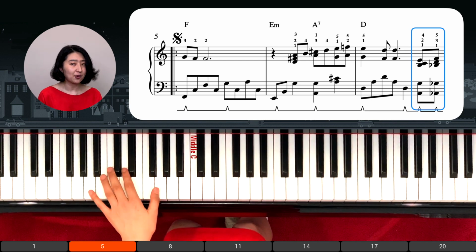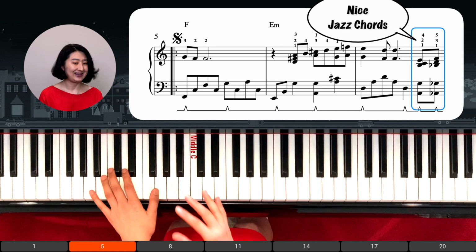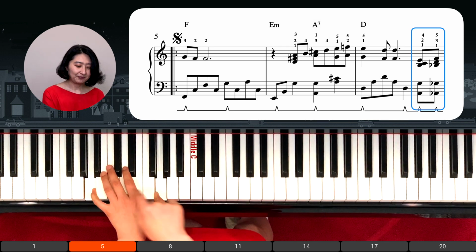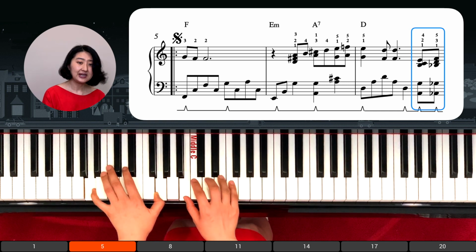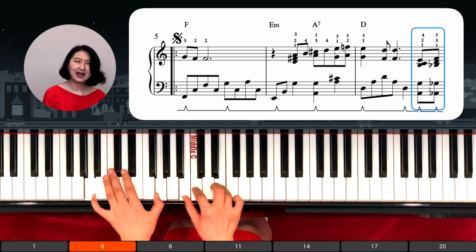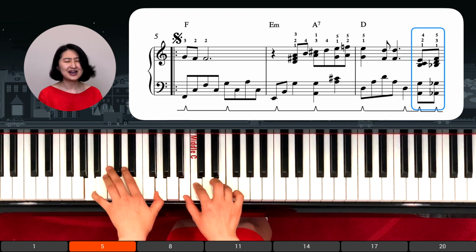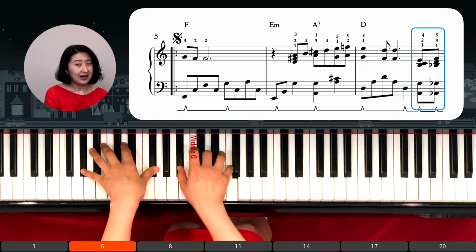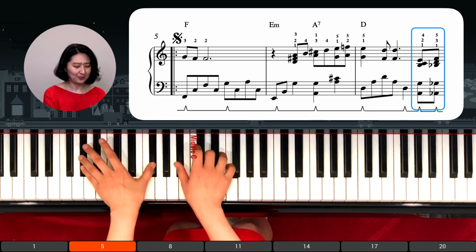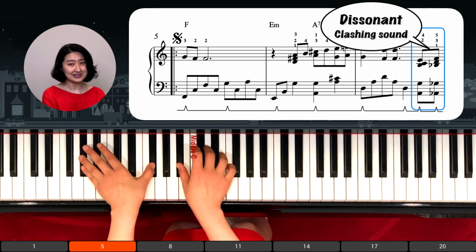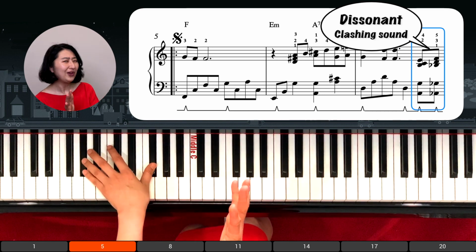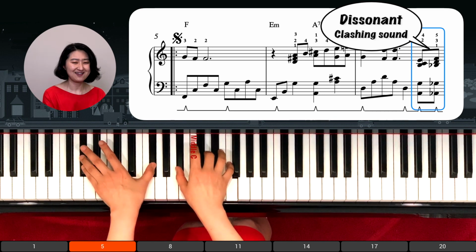Now, the next part is one of the most confusing parts of our song. Because this is a jazz chord, and we play many notes at the same time. So left hand is G and A and G, and right hand is B, C, E. I know when you play it together, it sounds weird, but when we pass through, that should be okay. That's very harsh, I know, because these sounds are weird. We call that dissonant. But this dissonant sound makes a really weary and nice jazz sound.